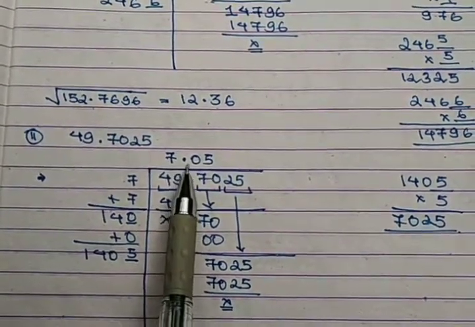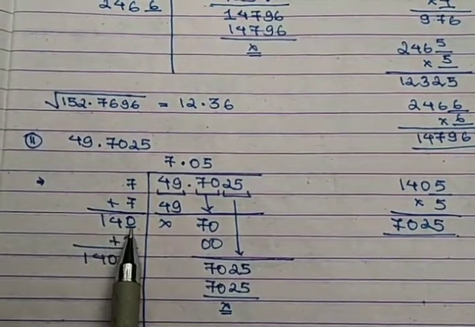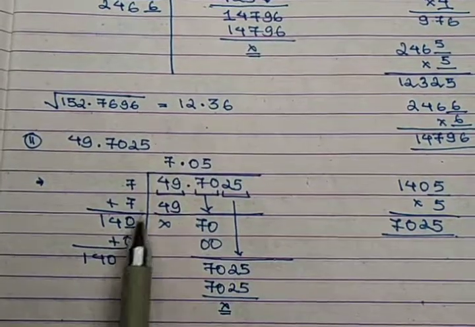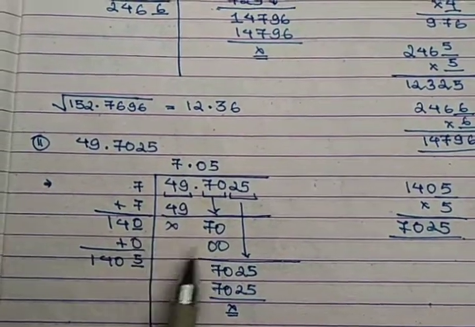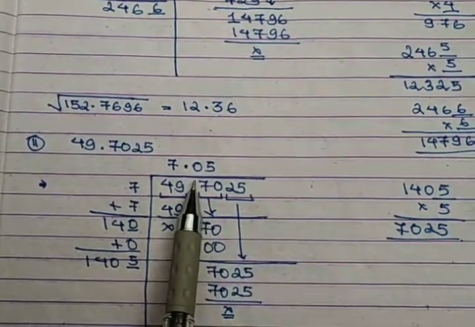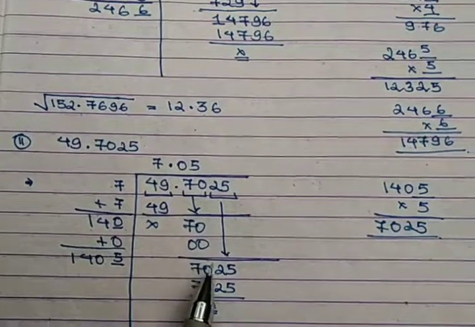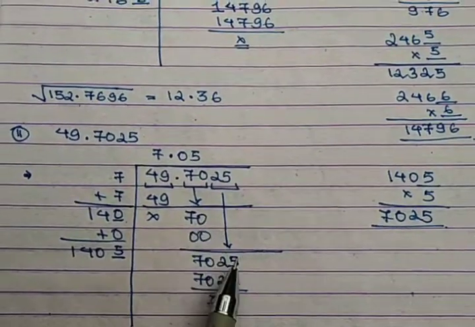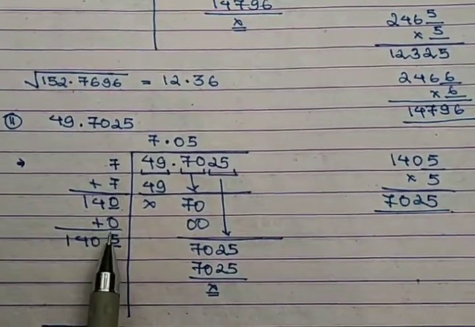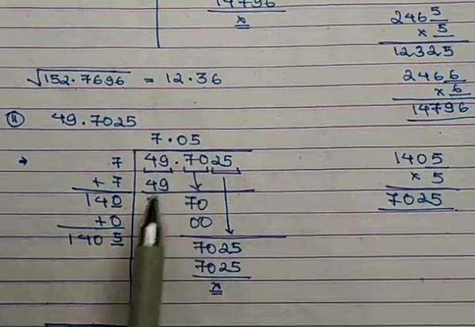As soon as I use the decimal, 2 digits dropped, 70, and the ones place next to 14 is empty. Even if you take 1 in here, you will get 141, which is greater than 70, so we cannot take 1, we need to take 0. So 0 and 0, again we got 0, 70 dropped as well as 25 dropped, 0 and 0 added, 140, and the ones place empty again. So we need to take 5.